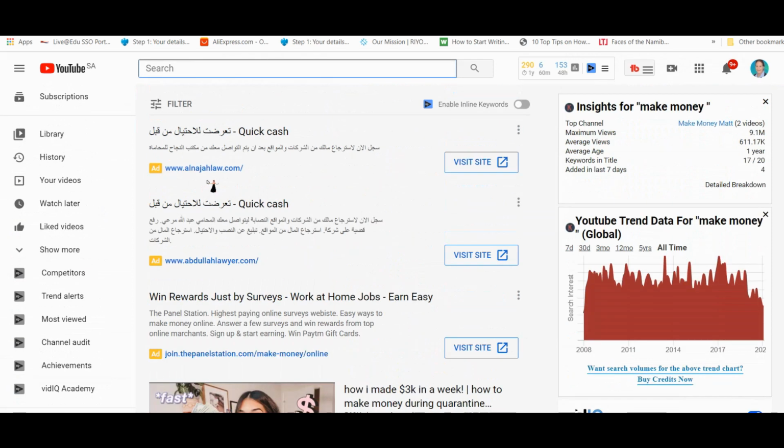Just like with any project, before you do it, you have to search and do research on what you're planning to do and what video you're going to make and what is the value to your audience. So when I start with my video making, I want to see what the search options are. So let's type in the search box, make money.